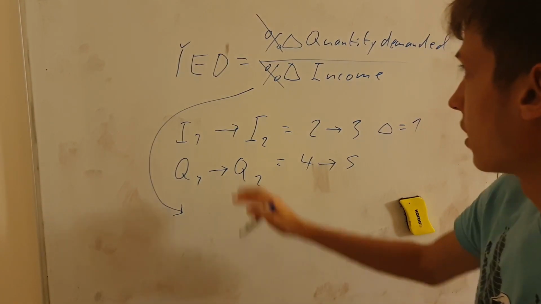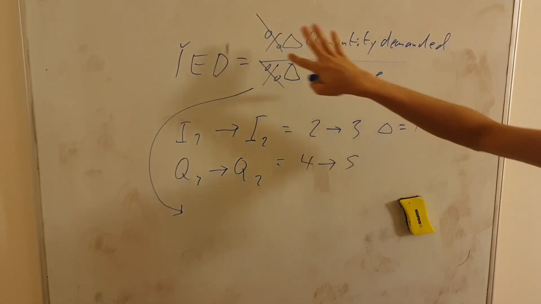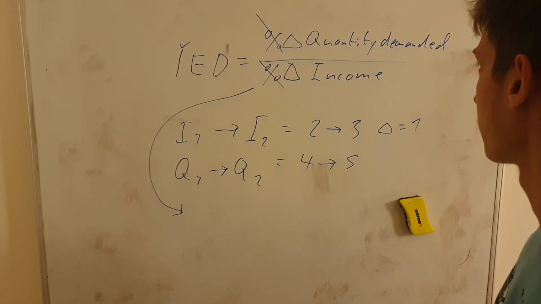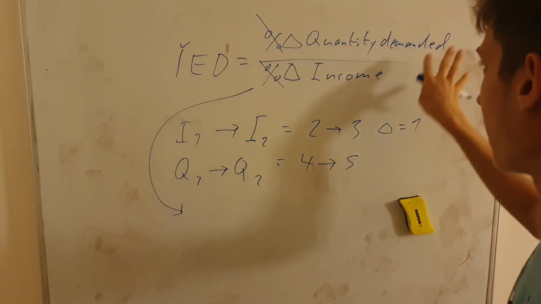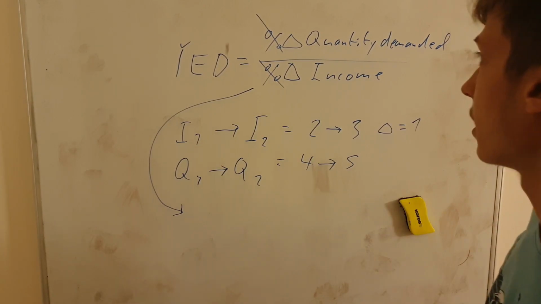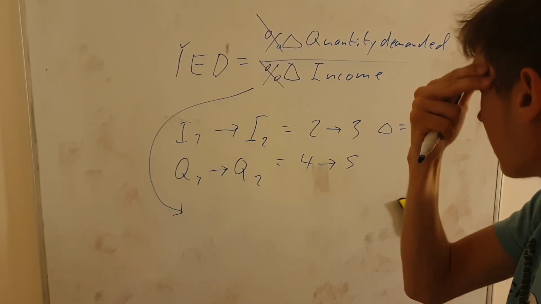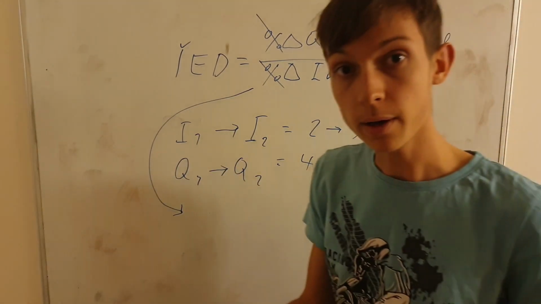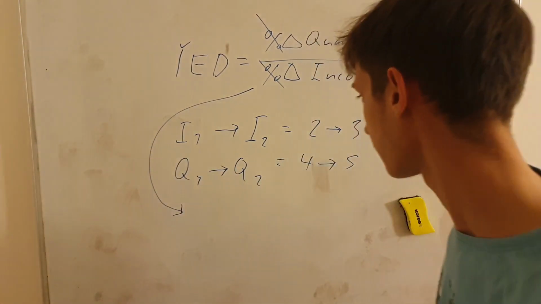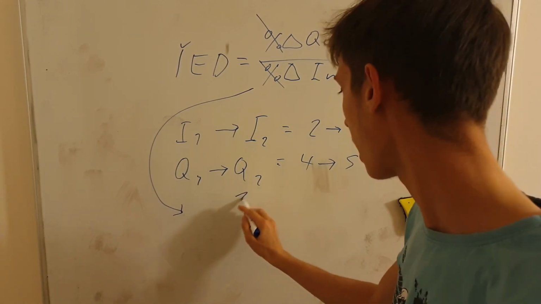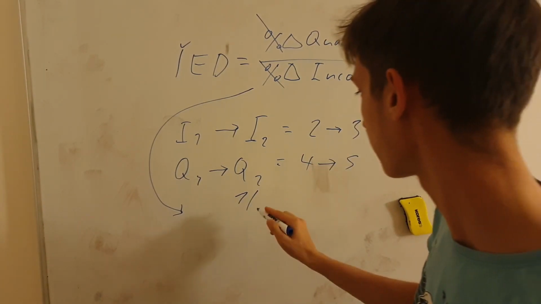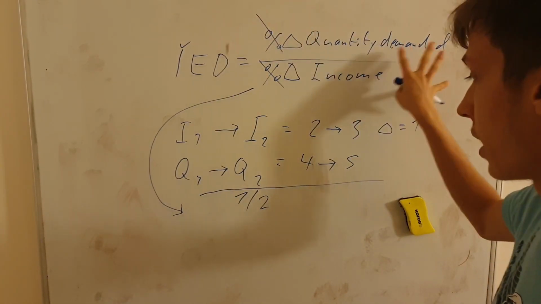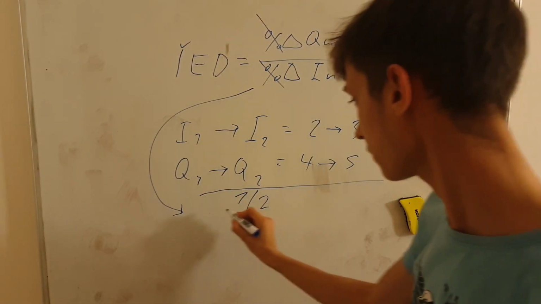Finish the example. The idea is the proportional change of quantity demanded over the proportional change of income. Now it can be done in terms of percent signs, or you can do it just comparing it to the initial value, which you do anyway. But in the other case, you don't write, as I do right now, 1 over what the initial value was. It's 1 over 2, and we're just doing what the formula tells us.